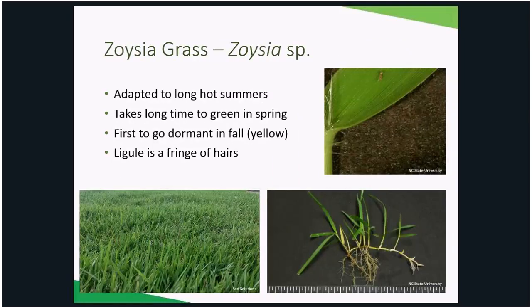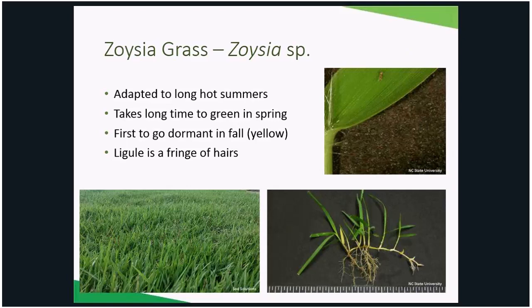Okay, Zoysia grass is one of the easiest ones to identify in the fall or the winter time because this turf grass goes dormant, and so it turns yellow. So it's very distinctive. It's not one of those grasses that stays green year-round, so very easy to identify in the fall or in the winter, and even the early spring because it does take a while to green up again.